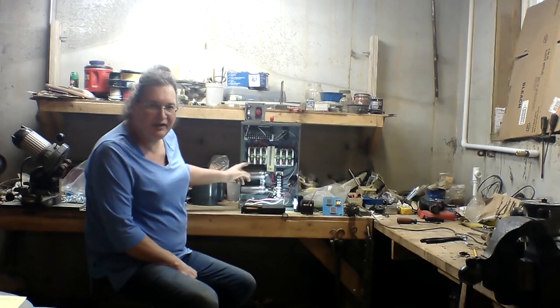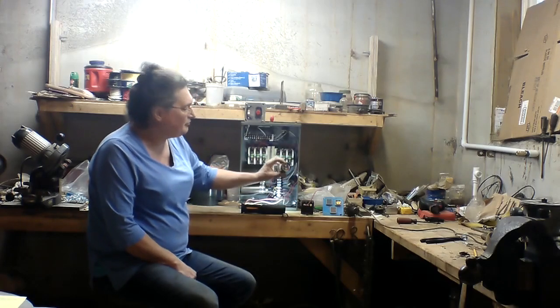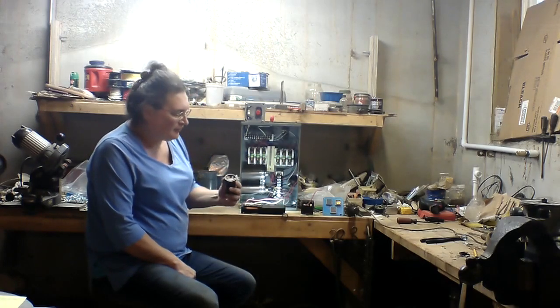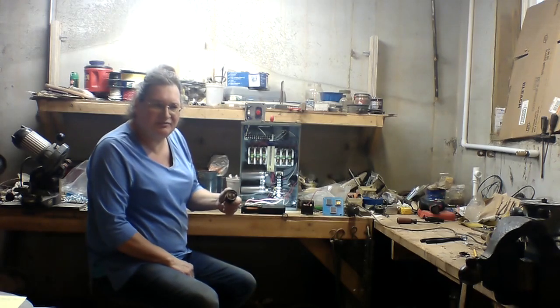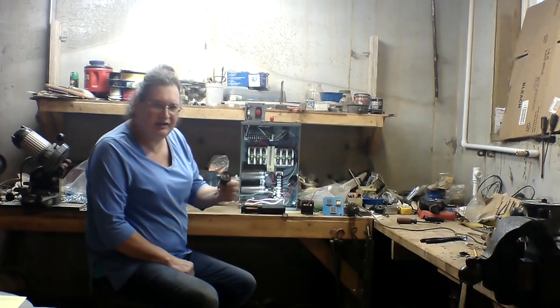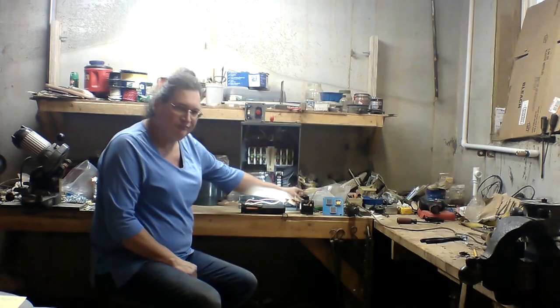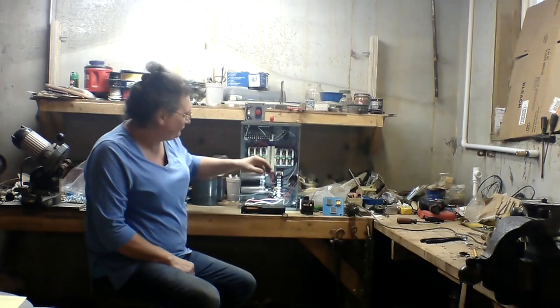The power box here I've removed from the wall, first off because I found that my start capacitor to start my idler motor for the three-phase converter was starting to leak and deteriorate, and really didn't start the three-phase idler motor very well.